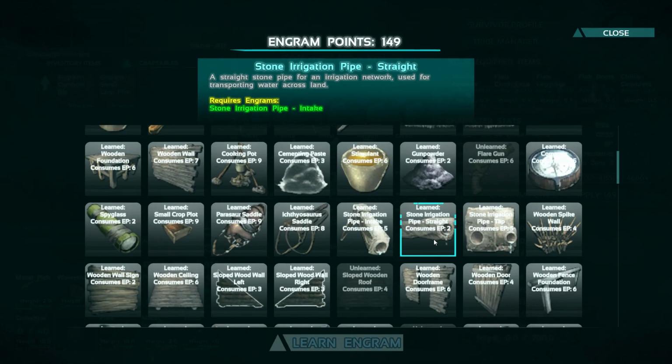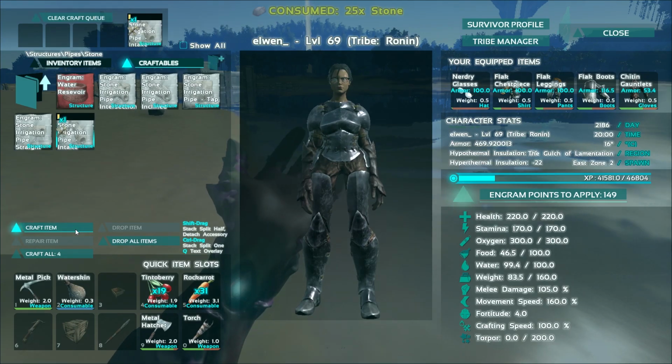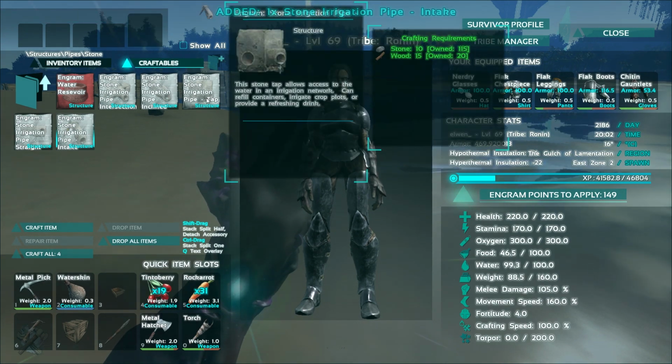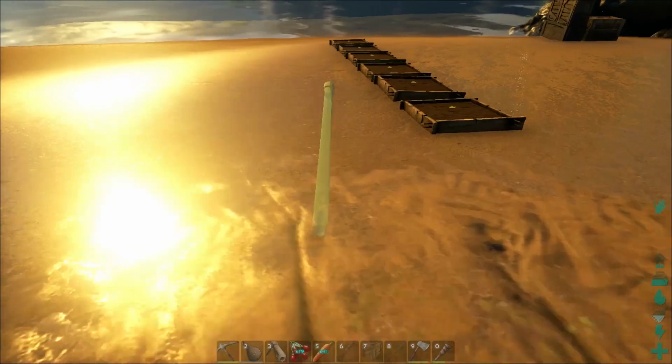The engrams for straight pipes, taps and intakes unlock at level 10, whereas the engrams for the inclined, vertical and intersection pipes can be unlocked at level 15. So let's make a few pipes. The intake pipes need to be attached to a water source. Even wet sand counts as a water source.